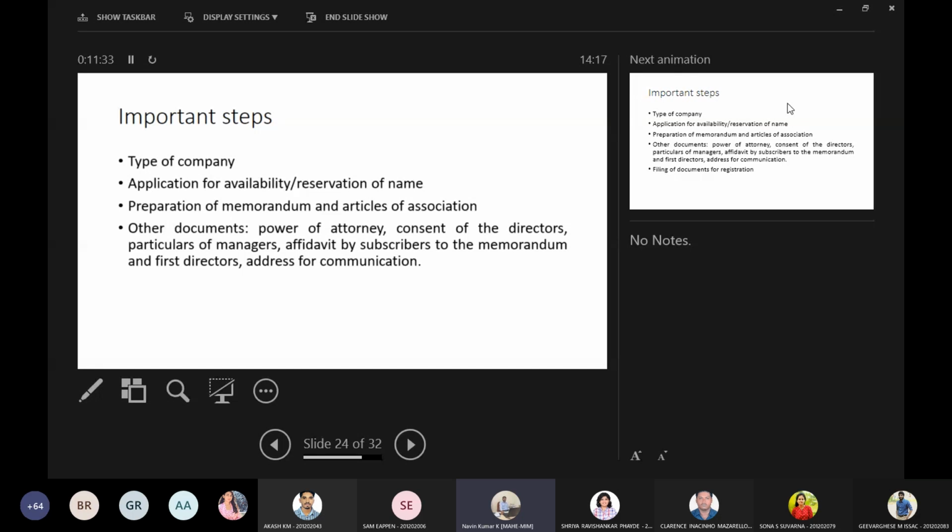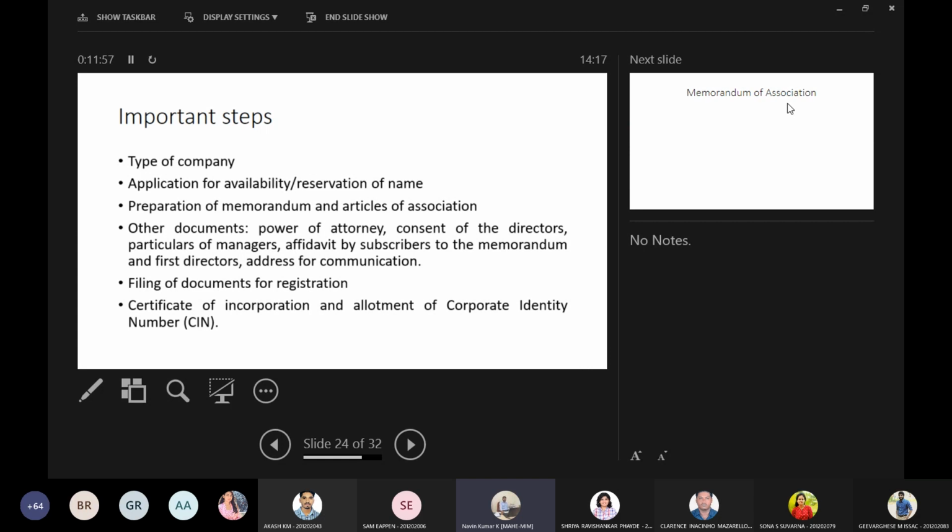After that, once the company is incorporated, within 15 days you need to have a separate registered office, either your own or a rented registered office. The law says that within 15 days of registration of the company, you need to have a permanent address. Until that time, you can have a temporary address for communication. So these are some of the documents you need to submit. After that, you need to file the documents for registration.